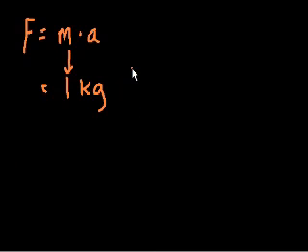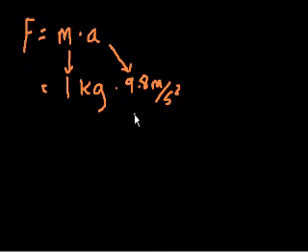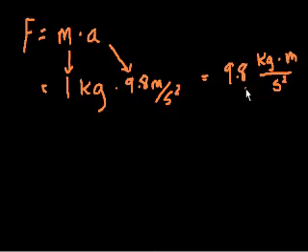And let's say it's being accelerated downward at 9.8 meters per second squared. This should be familiar. These kind of units should be familiar to you from all the projectile motion problems. So the force applied on that object in order to get this type of acceleration, you just multiply mass times acceleration. The force would have had to be 9.8 kilogram times meter, right? Kilogram times meter over second squared. That's the force applied on the object.